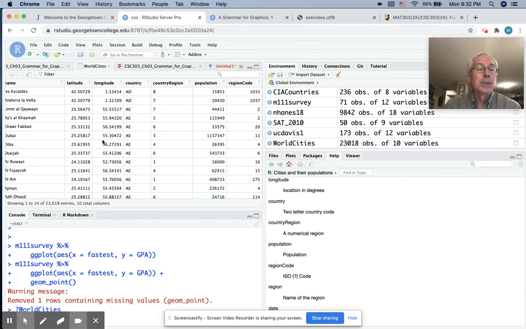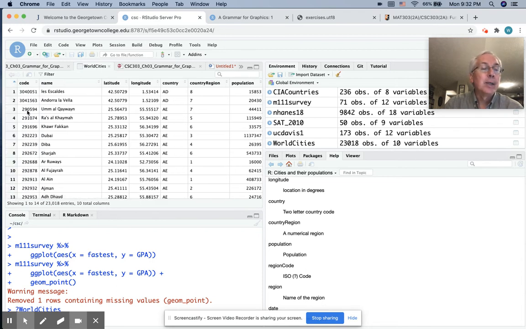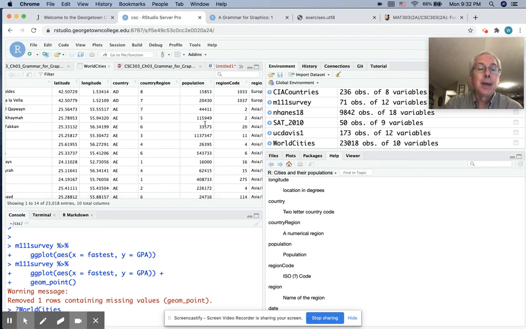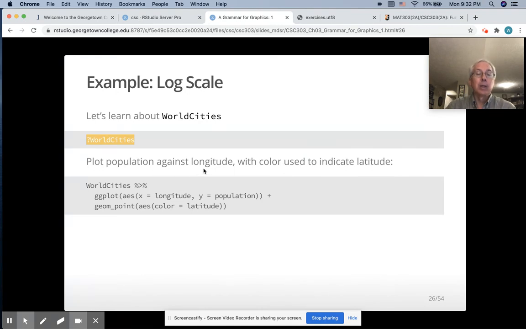And I've got world cities over here. We've got the city code, we've got the name, latitude and longitude, and the one thing I'm mainly interested in here is the population. So let's draw a graphic for population in world cities. I'm going to use longitude, its location along the equator, to be the x coordinate, and the y coordinate is going to be population.